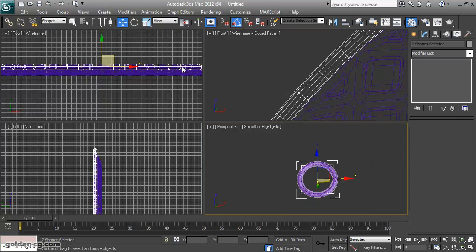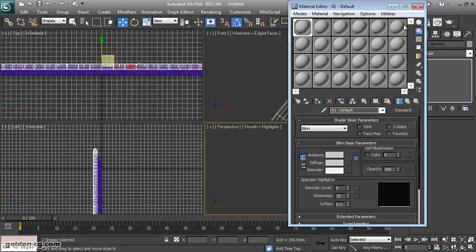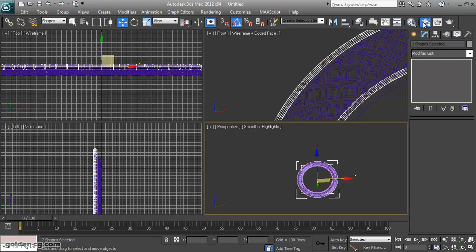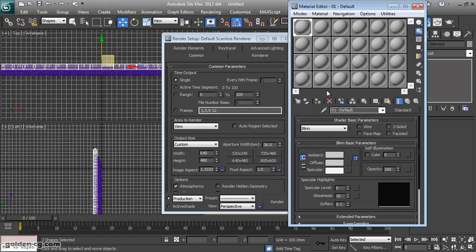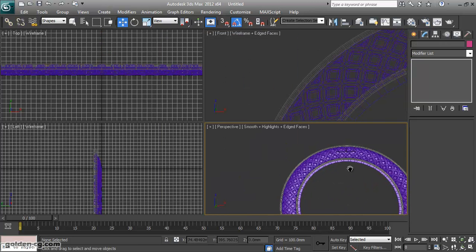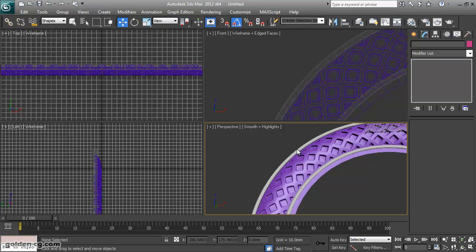Let's use the same material. Sorry, I didn't select this.